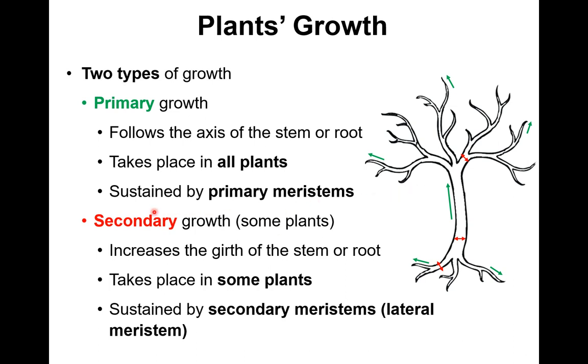And then the secondary growth is present only in woody plants, and is driven by a second type of meristem, the secondary meristem. It's the vascular and cork meristems, or cambia. We'll talk about that. What it does, instead, is drive the growth of the plants in terms of the width of the stems or the width of the roots as well.